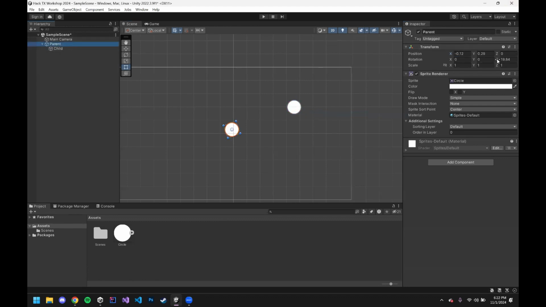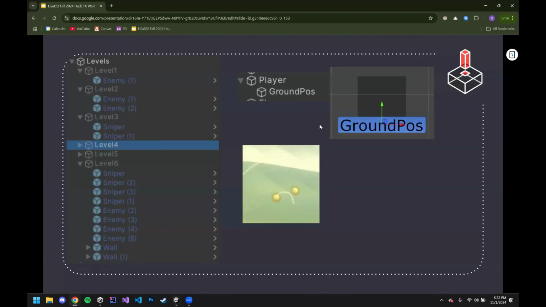By rotating the pivot, what otherwise might be a relatively complex calculation to get this to rotate around the center of the object becomes super easy. You just change the rotation of the parent object. So pivots are really useful when you're dealing with parent-child relationships and objects.